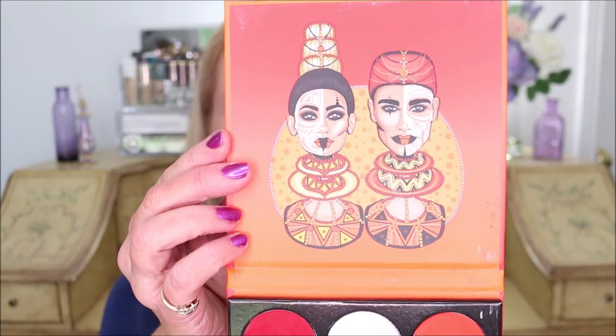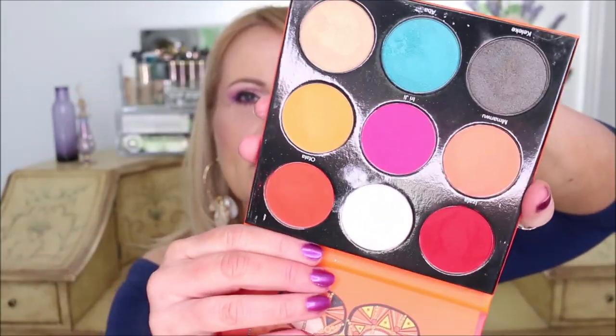At number 15 is the Festival palette. The reason I ranked it a little higher than the Zulu is because I adore this white color in here — it's the most sparkling, beautiful white. I love this gunmetal color too. I wouldn't go into the two bright colors or one other, but every other color I use. I don't de-palette these into a Z palette because I haven't had luck with that. Besides, I love this artwork — it's so pretty.